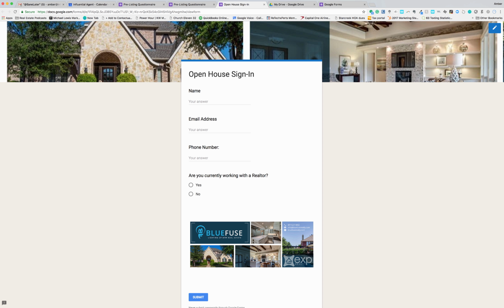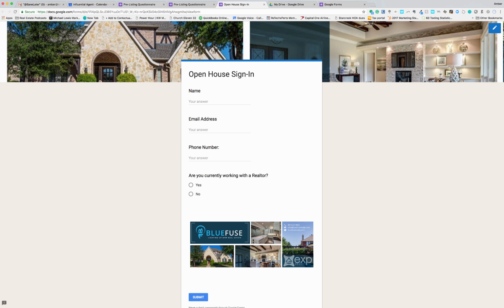And what you can do is create this easily on Google Forms. You don't want to ask too many questions on the open house sign-in or they won't fill it out. But this is so great because it automatically saves all the information into a spreadsheet on Google Forms once they hit submit, which can easily be exported out and then imported into your CRM of choice. So we love the open house sign-in sheet on Google Forms. Now it's time to show you how we actually created these.